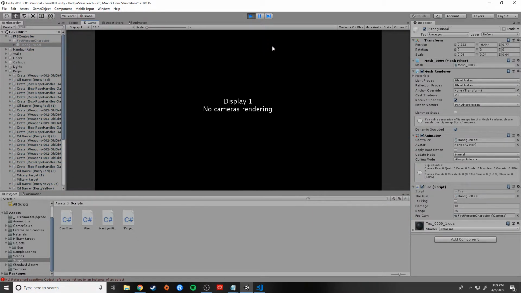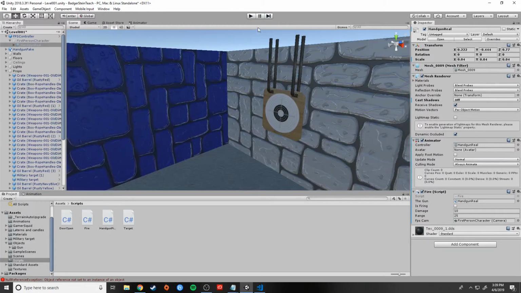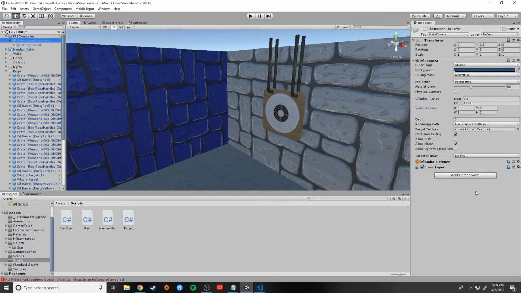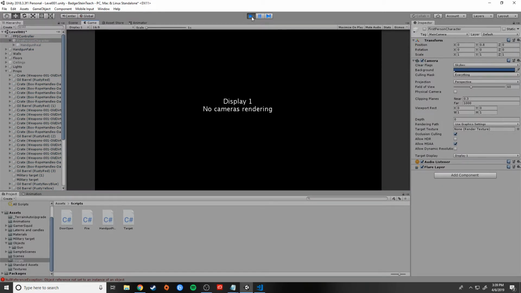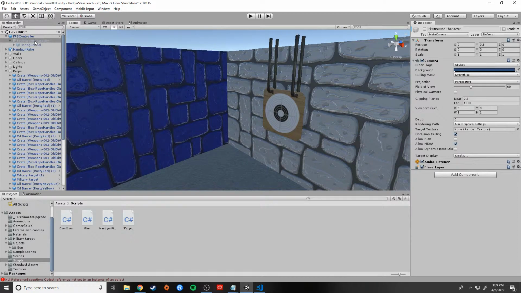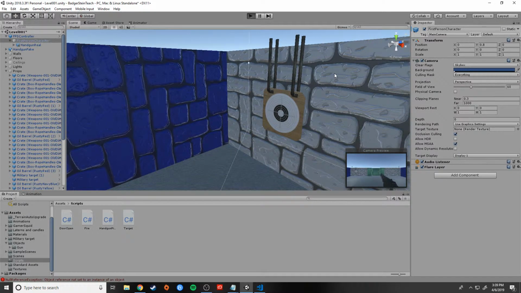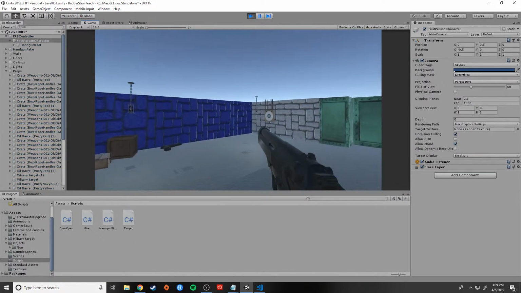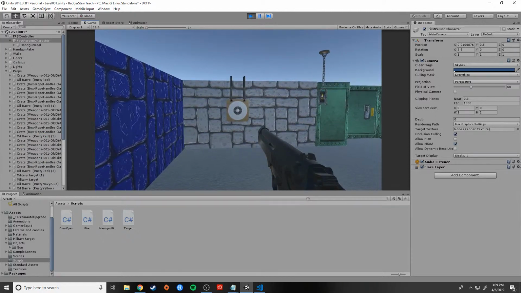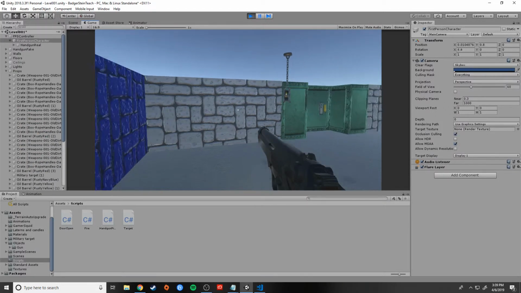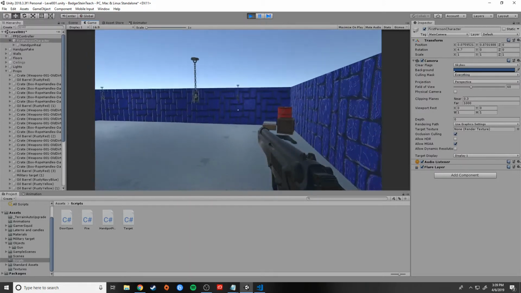We should be able to, excuse me. What do you mean no cameras rendering? Yeah, that's a camera. Did I turn this off for some reason? I turned it off. Why did I turn it off? That's weird. Okay, well I have a gun in my hand already, and I didn't want that, but if I shoot once, twice, three, four, five, it goes away. Beautiful. That's exactly what we want.